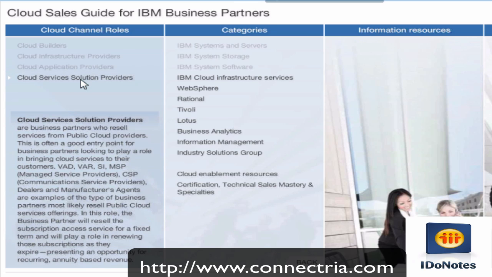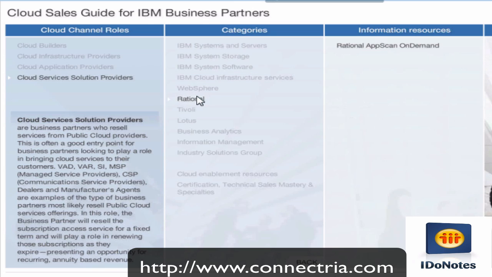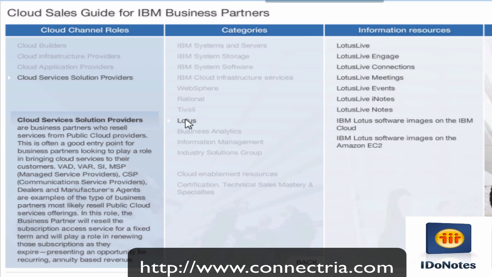And the last one is solution providers. And why I found this one interesting is, of course, you can go in for WebSphere and Rational and the others, but this is huge for Lotus. This says you're a provider that will sell solutions based upon Lotus Live. So as you can see, all the way down the page, except for what we talked about for the images, is Lotus Live. So this is pretty much what we have now.